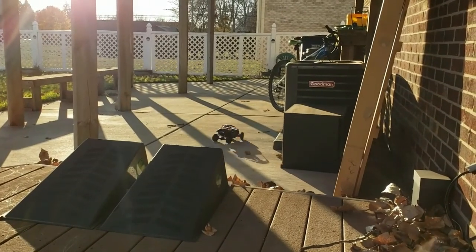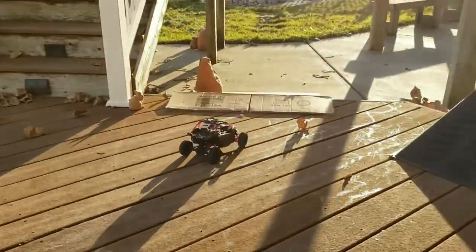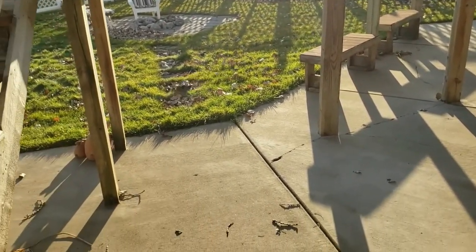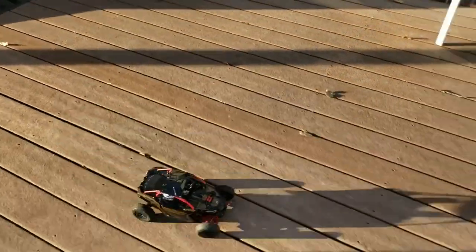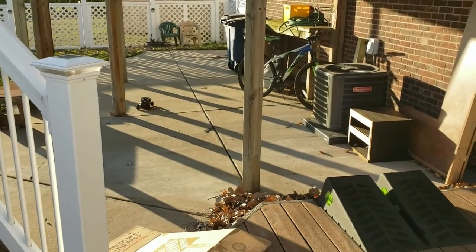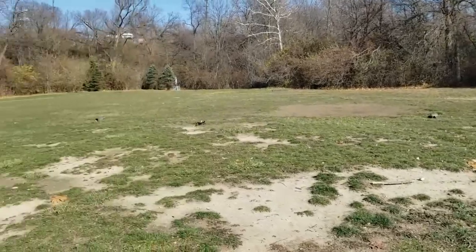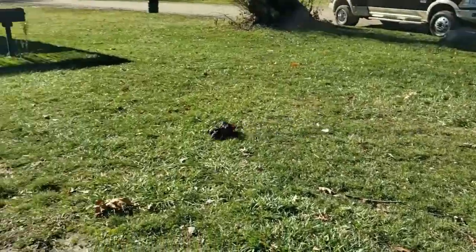You can see me immediately bouncing it off a concrete corner there. Durability of this thing is excellent — in the intro you saw me run into it at basically full speed with my 1/8th scale aluminum chassis Redcat Landslide, and that's the only time I ever broke anything, breaking the front driveshaft. Other than that it's held up really well. Parts are not as easy to find as you'd expect for a Horizon Hobby product, but it won't break much.